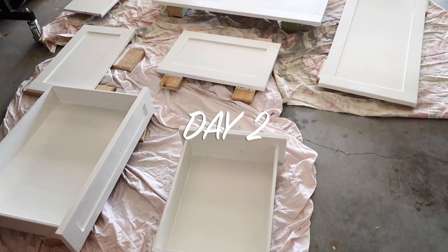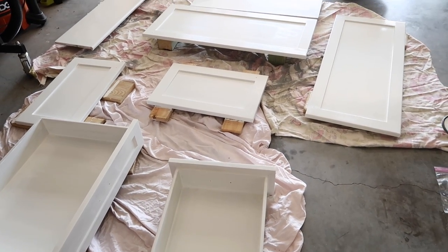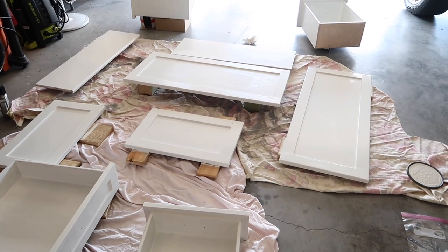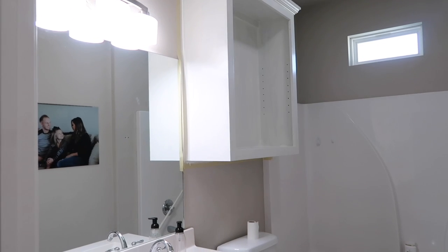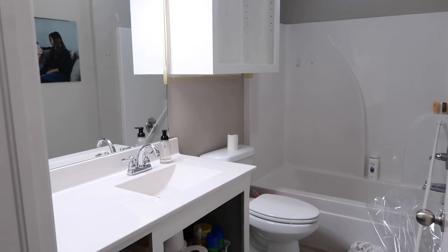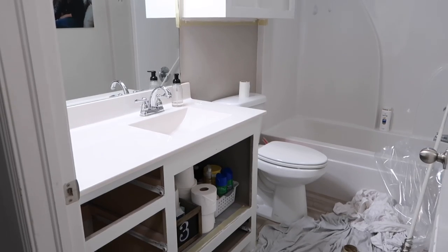This is day two. When I woke up, I sleep in a little bit later than Chase. He had already started painting all the cabinet doors and it was looking so good. Here's a little clip of how our bathroom's looking. This was with two coats on it, just so you can see what the color's starting to turn into.